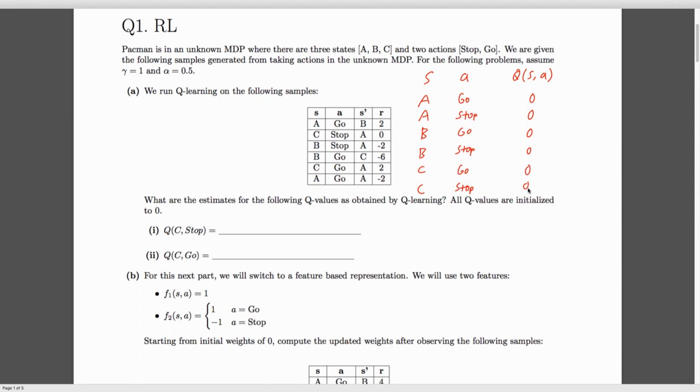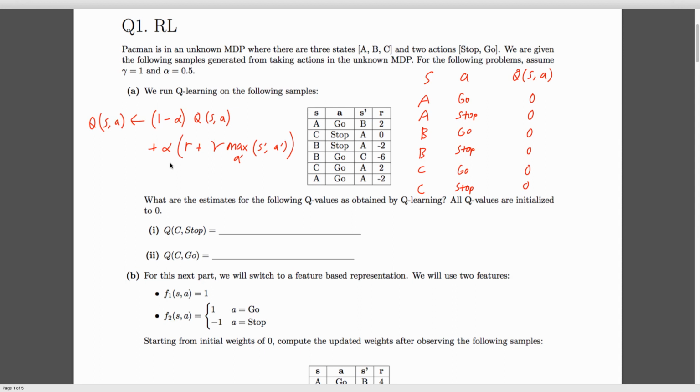And then in Q-learning, what we do is we look at each sample that we receive one at a time, and we apply the following formula. So if we look at this formula, what is happening is for every Q value, we're going to update it by keeping some of the old understanding of what that Q value was, and we're going to weight that by 1 minus alpha. And then for the new sample that we receive, we know that it's going to give us a reward. And then after receiving the reward, we're going to continue to act optimally, which is this part of the equation. And then this is the new sample we receive, and we weight that by alpha.